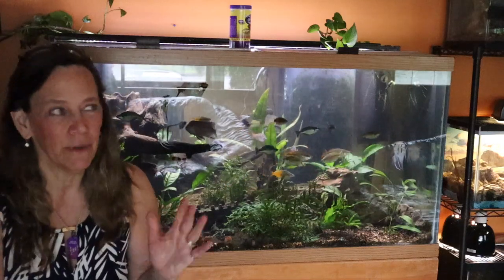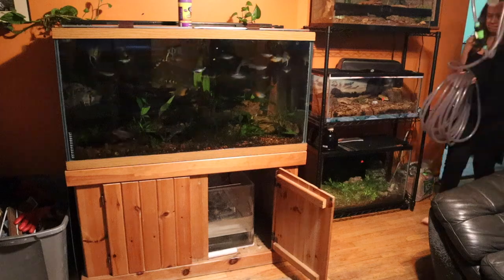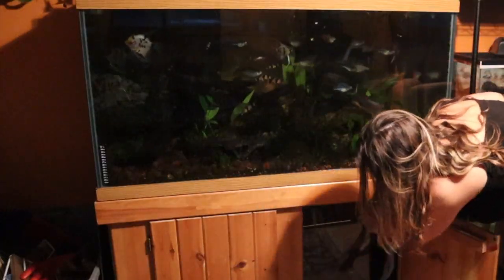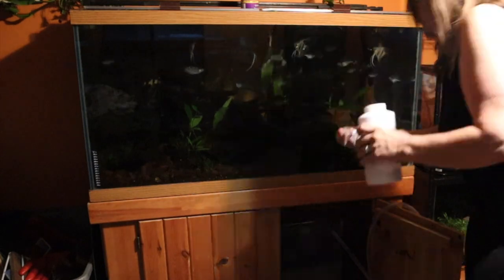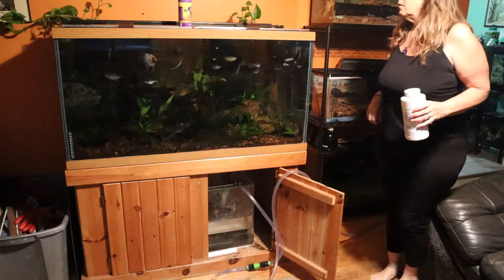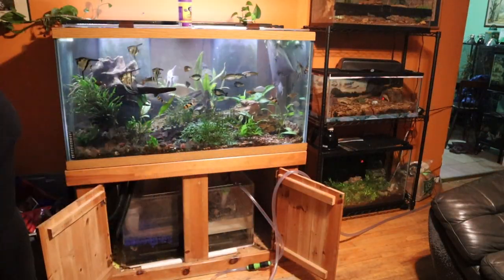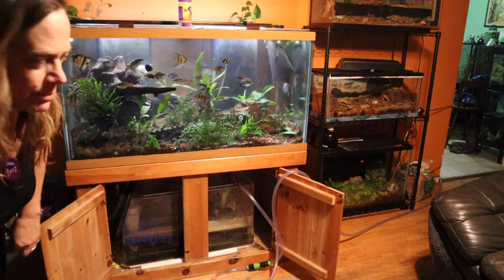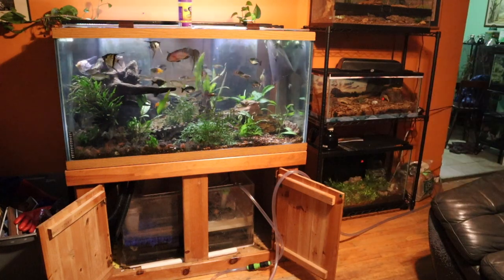I wasn't sure where it was coming from, so I got up and came out. No coffee, nothing — three o'clock in the morning. I'm out here trying to be quiet. I'm filling water up and I put my safe in. I turn the light on to look and I see that the other side of the pump is filled with a big chunk of debris, like soot. So I knew I had to suck some water out.